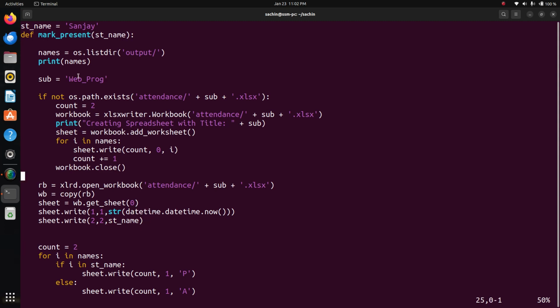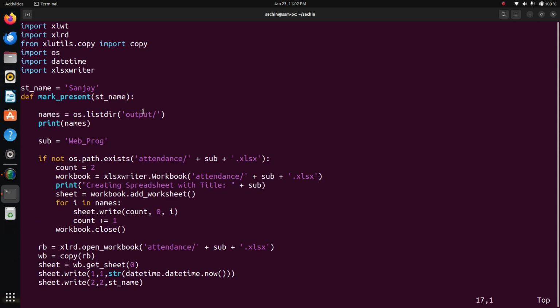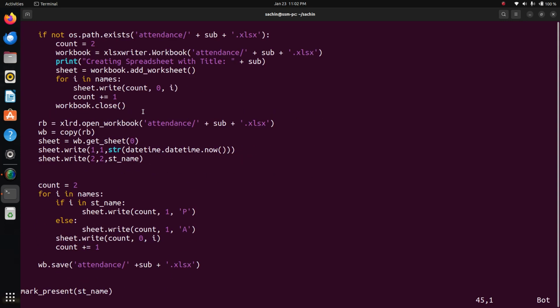Here the student name is Sanjay, that will be present in the Excel sheet. And if the student is present, mark as 1. If absent, mark as 0. And I count, in the sense the loop will be executed, and the Excel sheet will be present in the attendance folder. Now at the last we will execute the program.